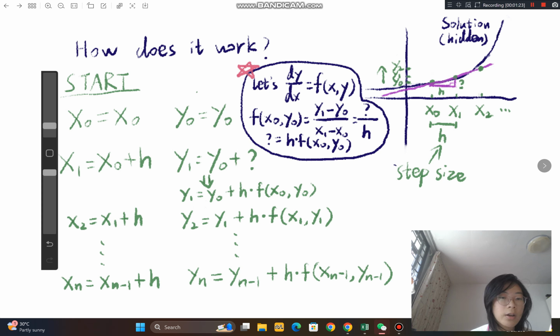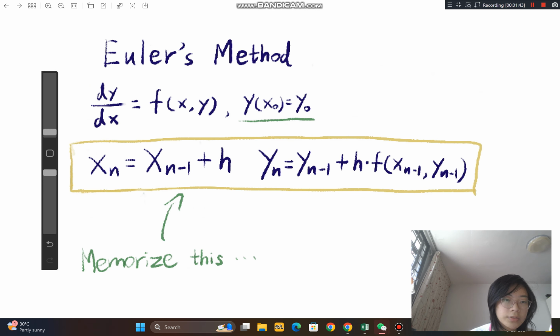The same way, we find the next coordinate x2, y2 using the most updated slope at that point. In the final step we find xn equals xn minus 1, the previous x, plus step size, and yn equals the previous y value plus the extra height, that's the step size, multiplied by f of xn minus 1, yn minus 1. And this is Euler's method. It generates a table of points that are close to the solution curve, constantly updating. I will admit the error starts to grow over time, but it's slow and stays a fairly good approximation.